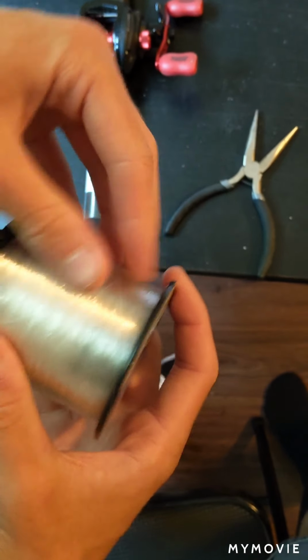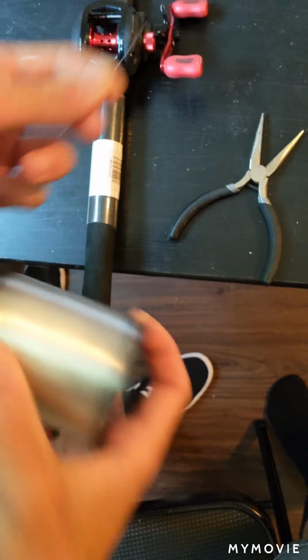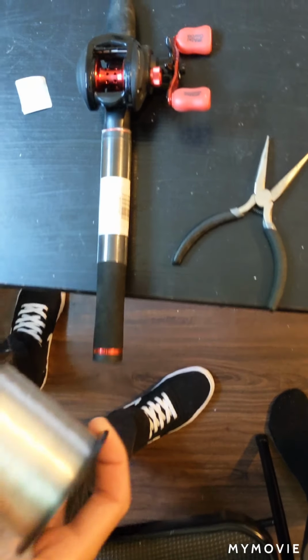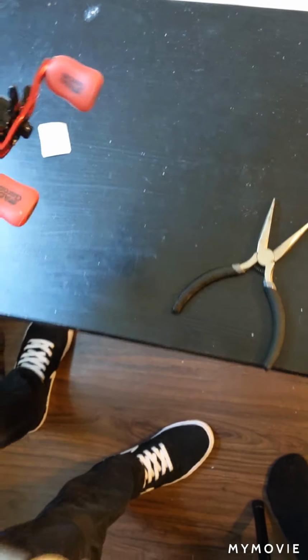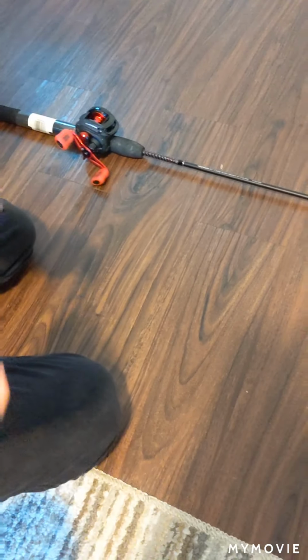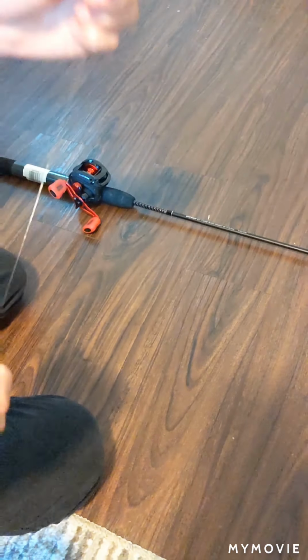Let's get started. So now that our line is open right here, as you guys can see, we're ready to respool that. This is all unspooled, it's all exposed and ready to put new line on. Let's move over here. And I'm just going to find a nice flat area, and I wouldn't do this over carpet if you're going to plan on tying a rig on right after, because you don't want to put hooks in your carpets.